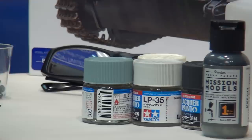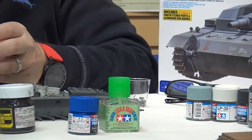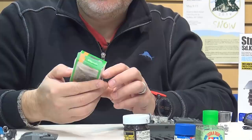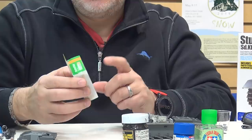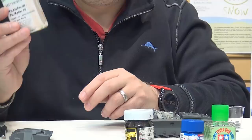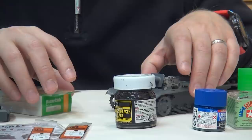Regarding tracks - the kit band tracks I'll throw those out as I normally do. I picked this set up from my friend Sandy, we did a swap. These are Master Club - they make really really nice aftermarket tracks. They have white metal and resin versions; these happen to be the resin ones. I've never worked with them before but I've heard really good things about them. Hopefully there's enough spare that I can do something interesting in the front, going back to that picture I showed earlier - having that spare saggy track in the front would be neat.